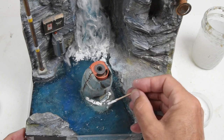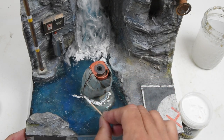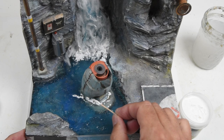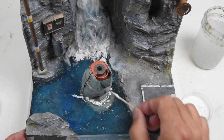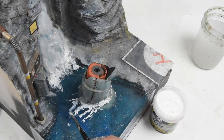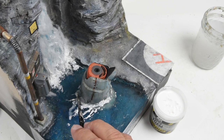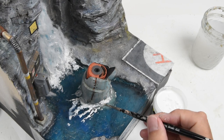And I think there's a couple of mistakes that I'm making right now. The first is I'm using this toothpick, which is not the best tool to be applying this. Should be probably a fine brush. And secondly, I think I should have been thinning this out a little bit with water. You can see here I've started to add water. I'm literally learning how to do this as I'm working on my model here. You're watching it all happen all at the same time.